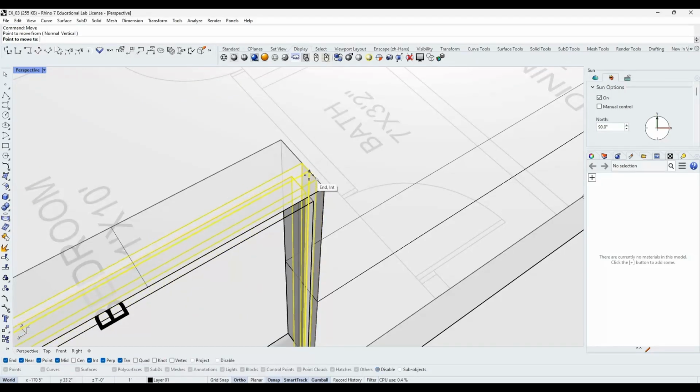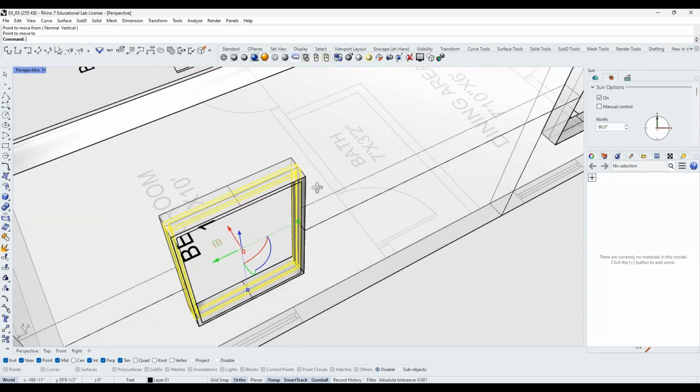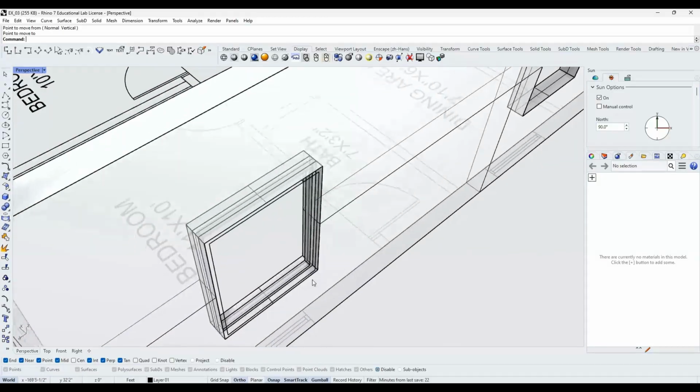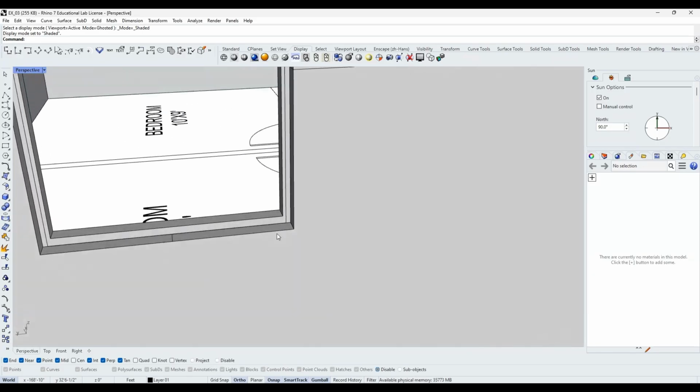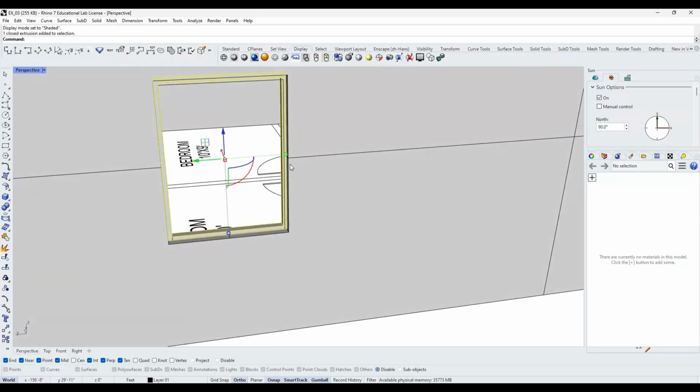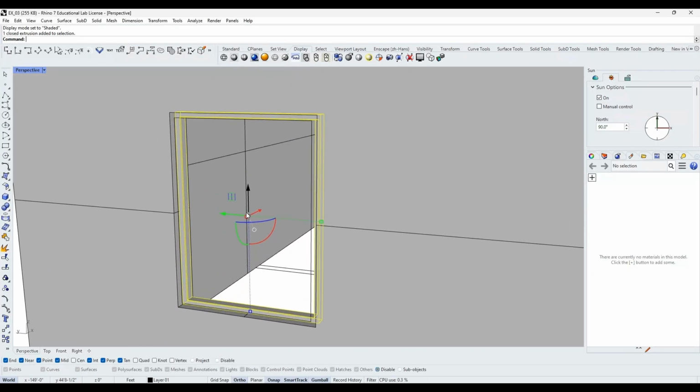Move from mid to mid of this wall. Okay, and then something like this profile, right?